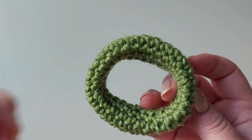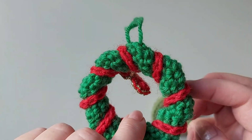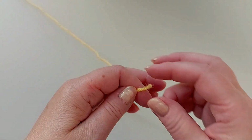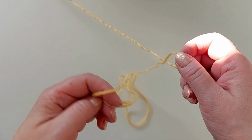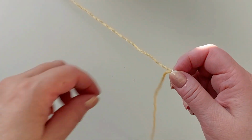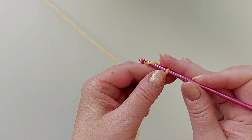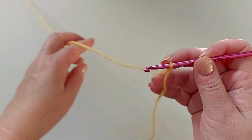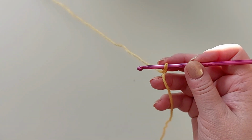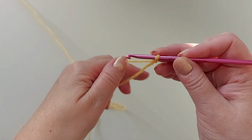That there. And then we need to make this here cord that goes round it. Then take a different color yarn and leave a tail of about 1 meter or 40 inches and make a slip knot. And have the yarn with the tail towards you, and the other one is over there. And then we start the cord.